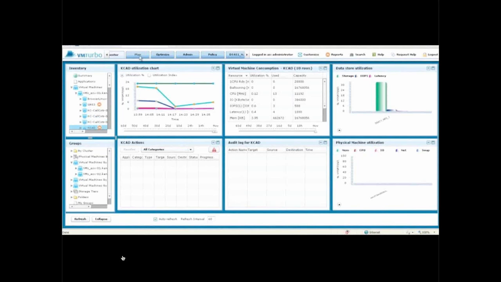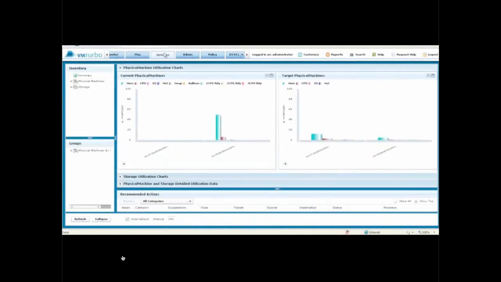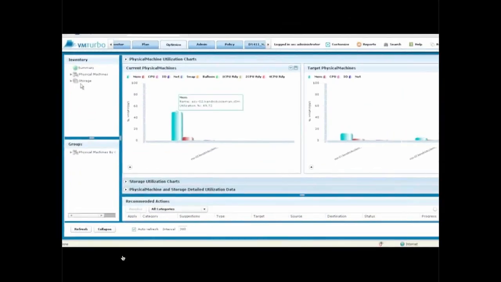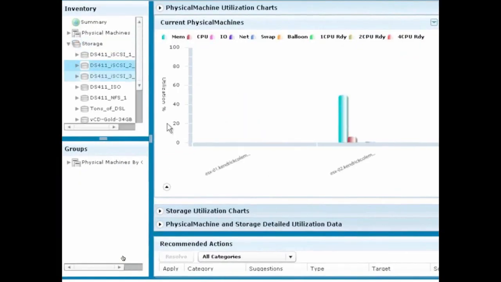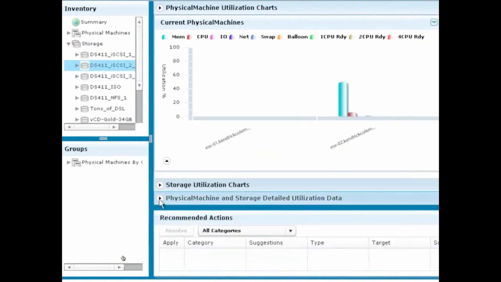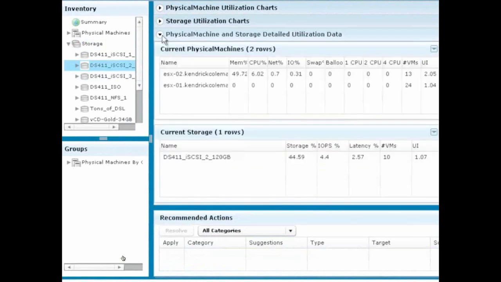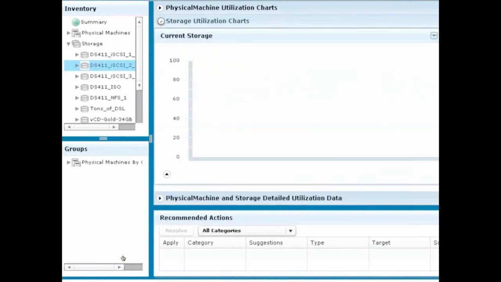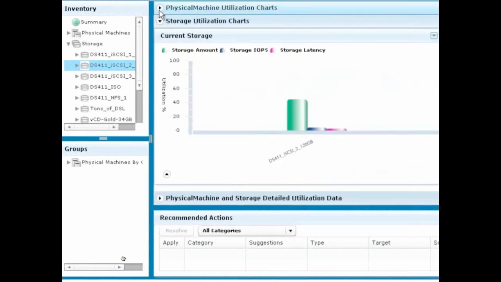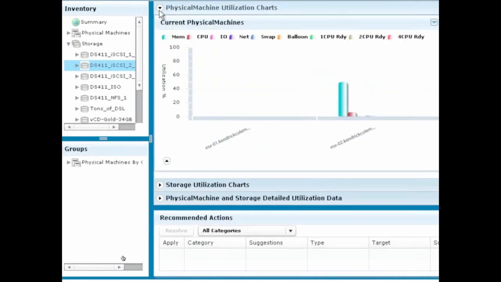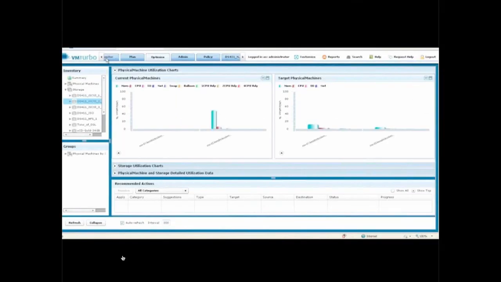We can go to the planning tab, and we can go to the optimization tab. The planning tab is really supposed to be for a little bit of a what-if scenario. It's supposed to be a way that you can start seeing the gradual progression of your virtual environment. And do I need to purchase more of a certain resource? And then in the utilization, we can see maybe what the utilization of IOPS or latency is, or how much storage these individual NFS or VMFS data stores are taking up.